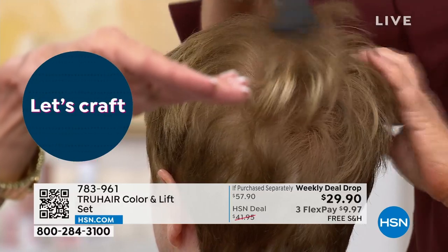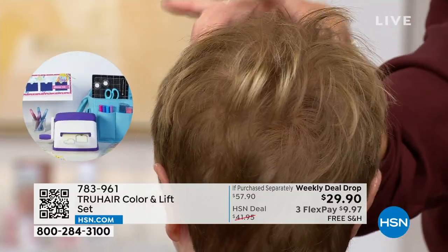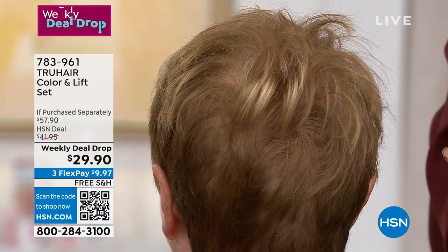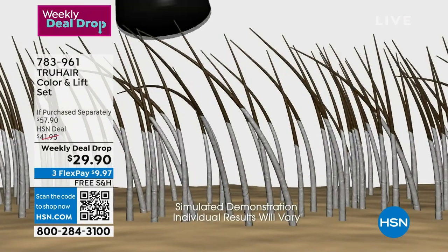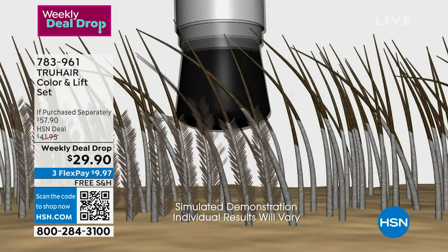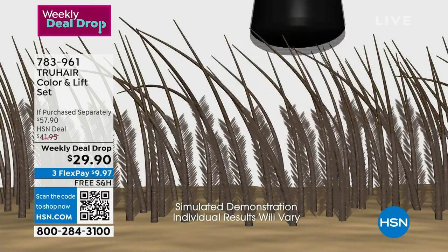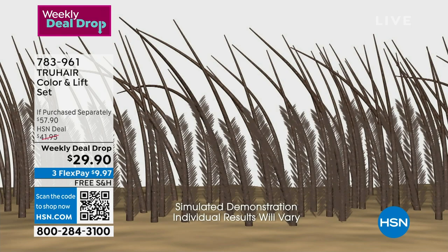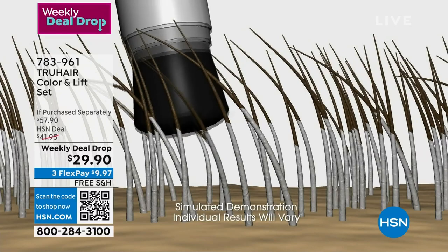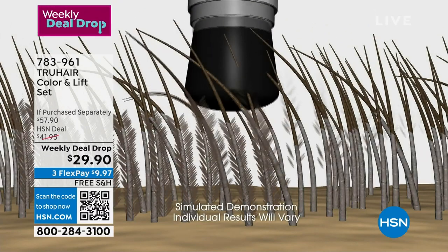So I'm going to pop up a video. Can you walk us through how it technically works, Chelsea? Yeah, absolutely. So there's the back of Sue's hair. How ridiculously gorgeous is that? So imagine that your hair will look like that. You give it that little zhuzh, and there's the technology. At True Hair, we really created something so unique. Those little fibers, that's a formula that's exclusive to us. It has vitamin E, it doesn't have any sulfates, it doesn't have mineral oils, and it adheres to not just the scalp, so think about men, which we'll show you in a second, but also to the hair, which means the hair will look thicker and fuller.